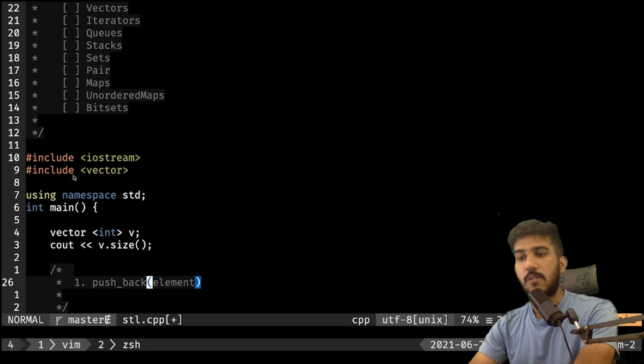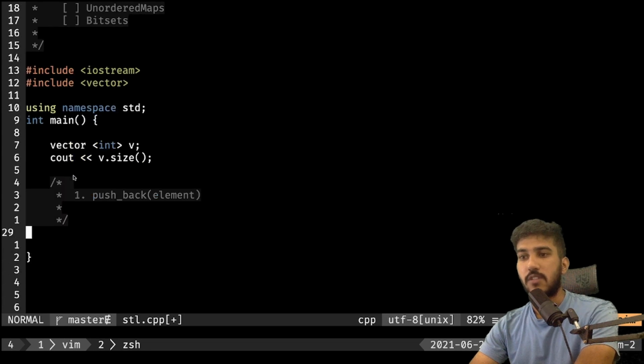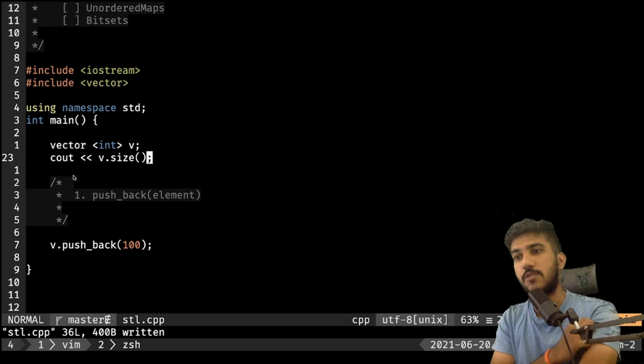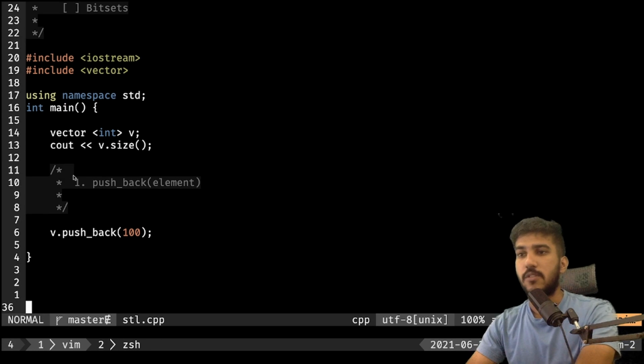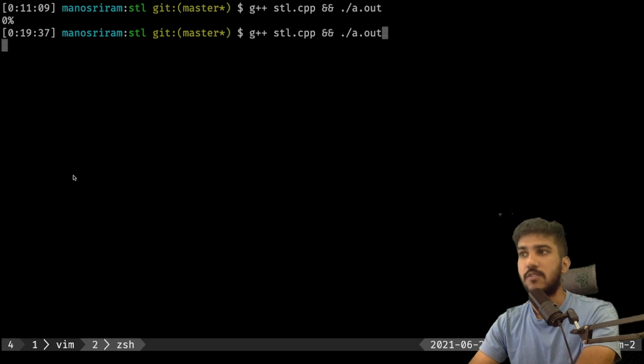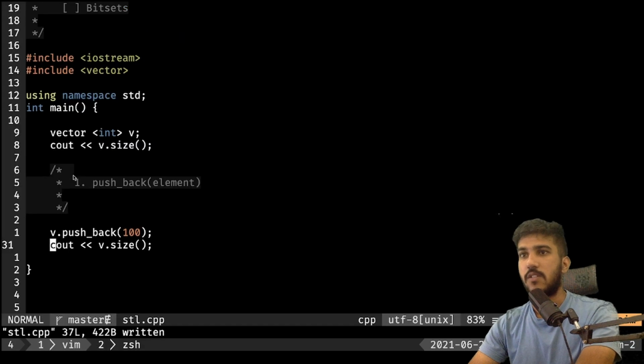Whatever element you want to push into v, you just say v.push_back. In this case, you could do push_back of, let's say, 100. Then this 100 is pushed into the vector v. If you copy this and paste the line here to confirm the size, you can see it's 0 and then it's 1.